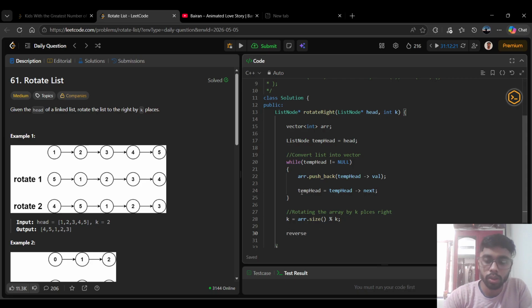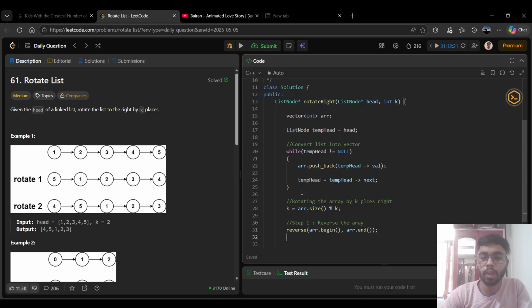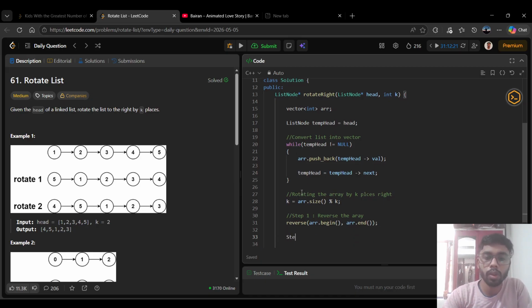Let me comment it. Step 1: reverse the array. So reverse arr dot begin, comma arr dot end. Step 2, the final step.